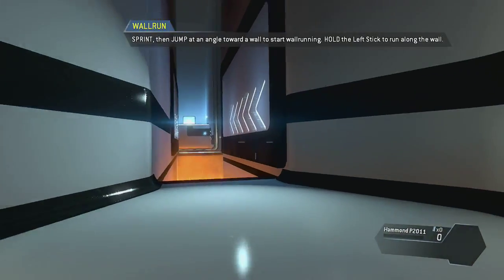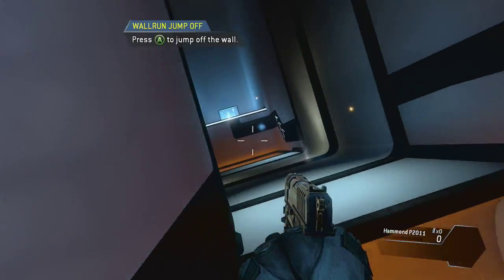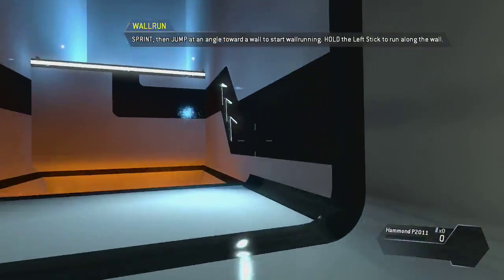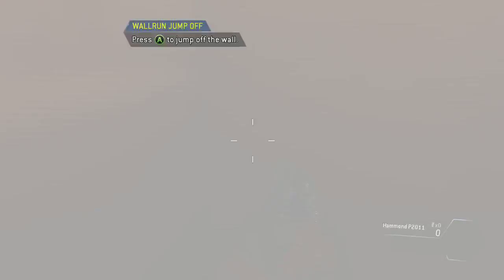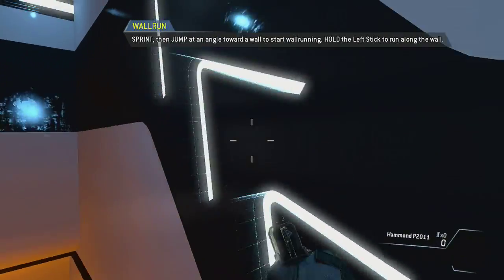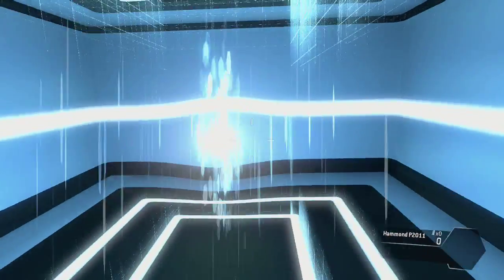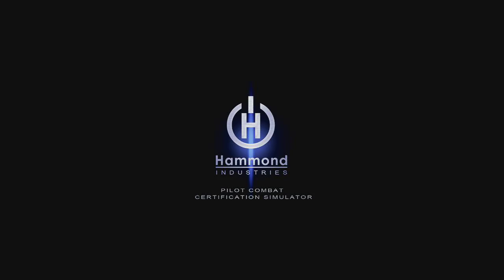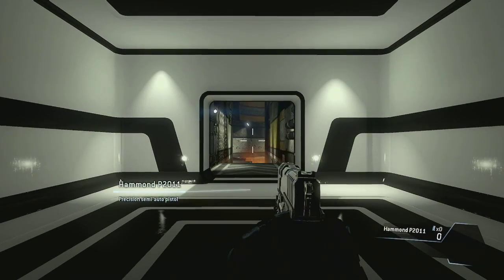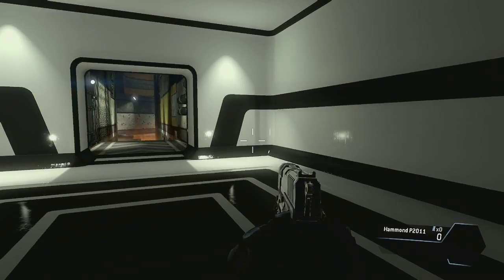Wall runs can be chained together to travel farther. Try jumping from one wall run directly into another. I love this! Whoops. Wall run, then jump off the wall towards the ledge. This will give you enough height to mantle onto the ledge. Use sprinting, jumping, and wall running to make your way to the exit.